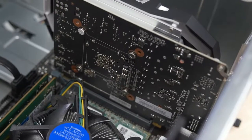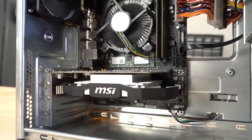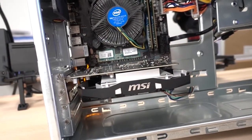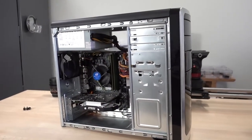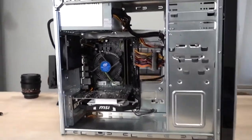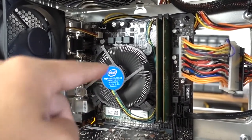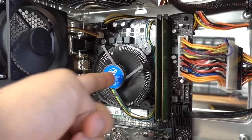Our graphics card is the GTX 1050 from MSI — not the TI version. I did overclock it: 100 MHz offset on the core clock and 300 MHz on the memory clock. We were boosting on the core clock up to about 1,784 MHz, and the memory clock was just over 1,900 MHz. One of the great things about entry-level budget gaming PCs is they typically don't get very hot or loud, and this system is no exception — only seeing about 50 degrees C on the G4560, so the stock Intel cooler doesn't have to spin up fast and the system stays very quiet.